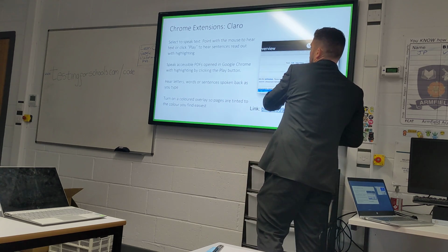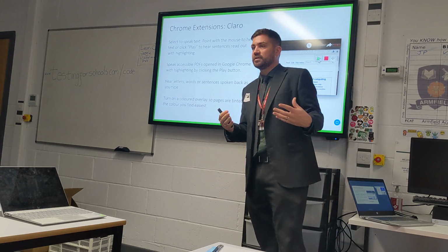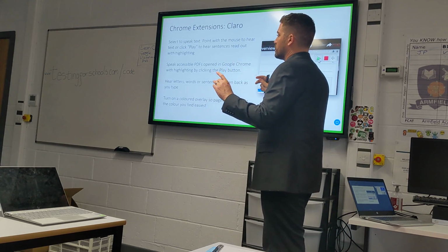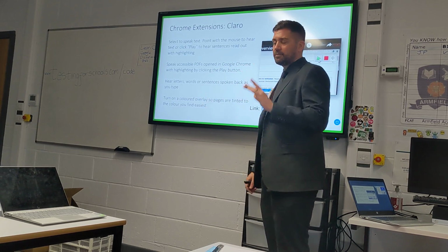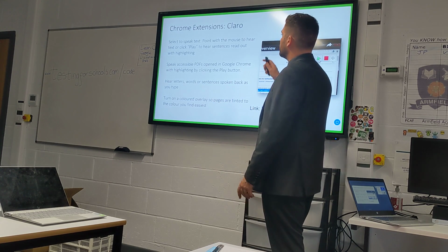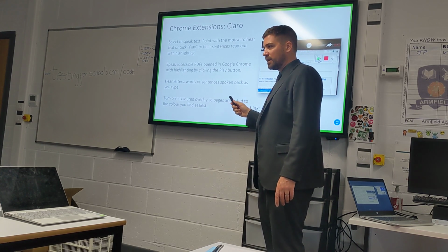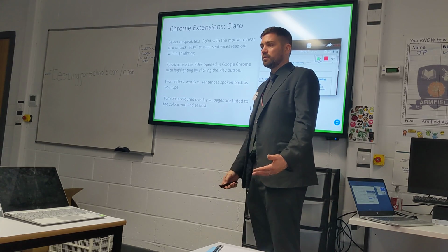So if I had a piece of text in there, you can read the sentence aloud to someone. So you may have a child with difficulties who understand the comprehension. They've got low cognitive abilities, so they can sit there with some headphones on, they may have the text in front of them, and they can get to read it. So that's one bit of software. There's absolutely loads of them out there, but these are some I would recommend, and one is called Claro. It's free from the Chrome extension web store, and I'll show you how to access that and how to get them on, because I'm presuming you probably have quite a few Chromebooks here at school. Yeah.